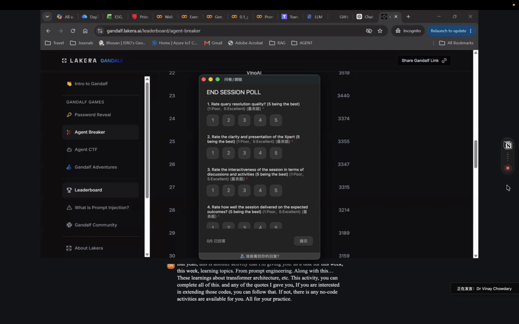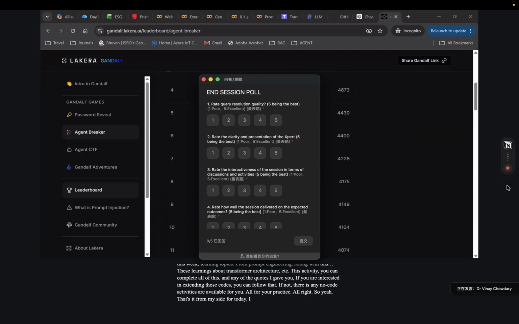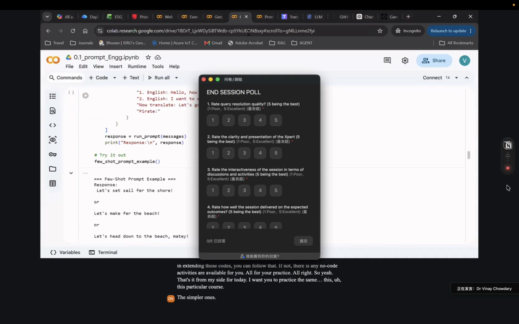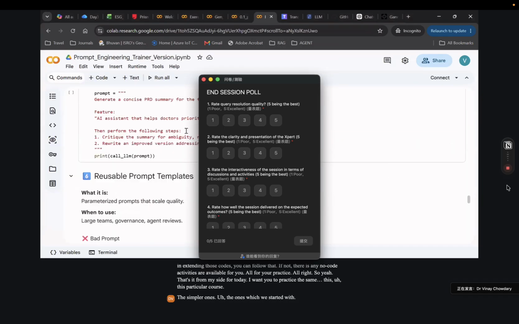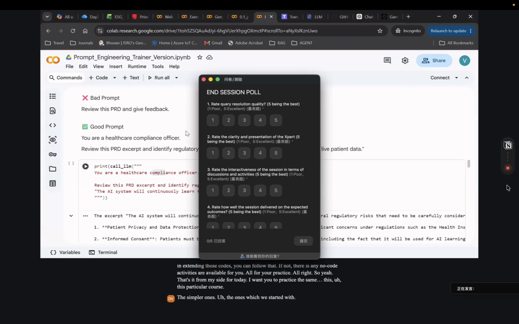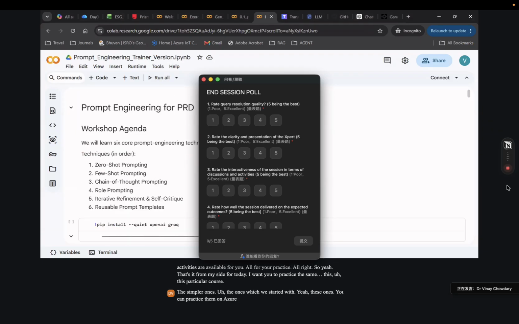All right. So yeah, that's it from my side for today. I want you to practice these particular codes, the simpler ones, the ones which we started with. You can practice them on Azure with the document that I gave you, the manual that I gave you.